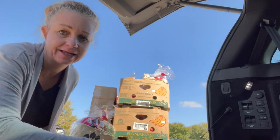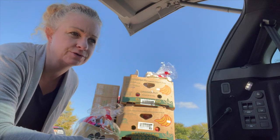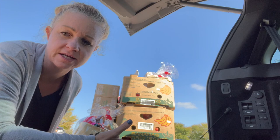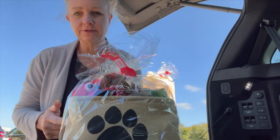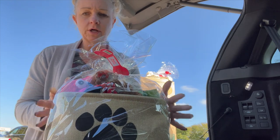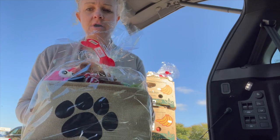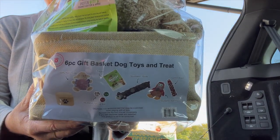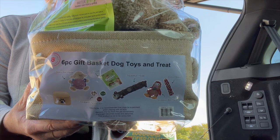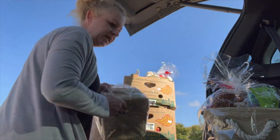Hey guys, I'm back from Costco — look at my cart, it's stacked like three layers high. I went a little crazy and did a lot of Christmas shopping. Instead of showing you in the car, I'll show you as I unload. Check out these cute little baskets for dogs — a six-piece gift basket set with little toys, treats, balls, everything. It was $18. I got three of them: one for our dogs Margo and Jasper, one for my mom and dad's dog Lily, and one for my mother-in-law's dogs.